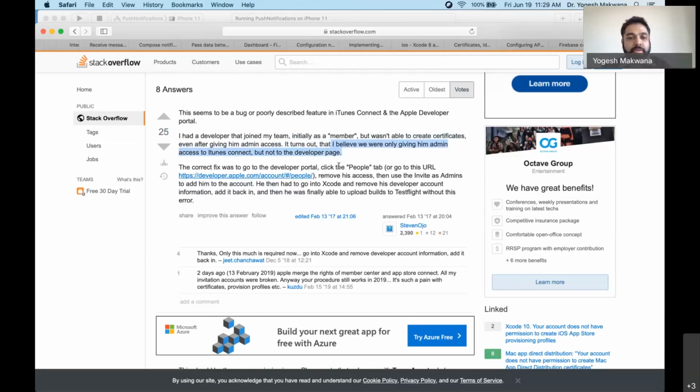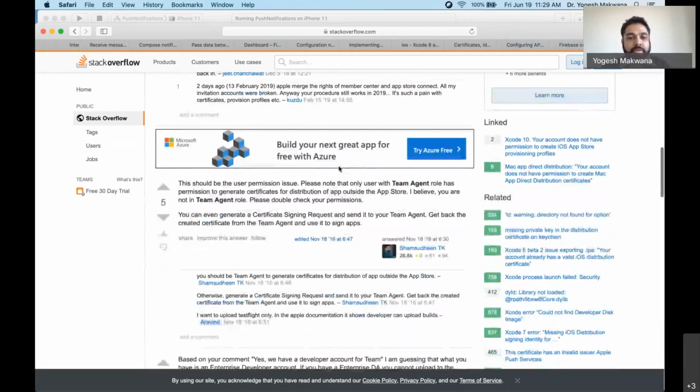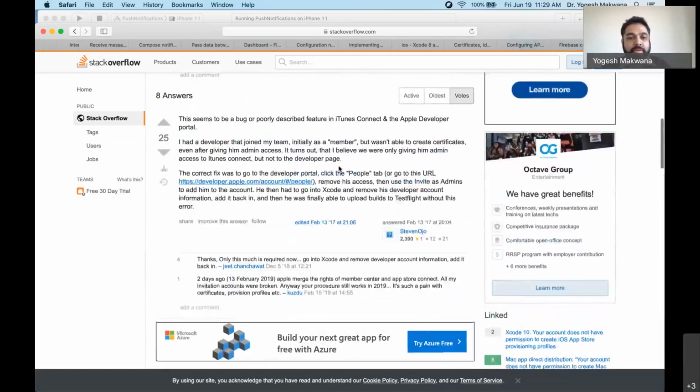So they're saying that your access needs to be revoked and then you need to be sent an invite again. Yeah. Go into Xcode and remove the developer account, add it back in. Okay. So it is possible. Here it is saying to go into Xcode and remove developer account information, add it back in.